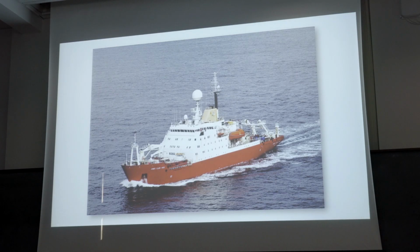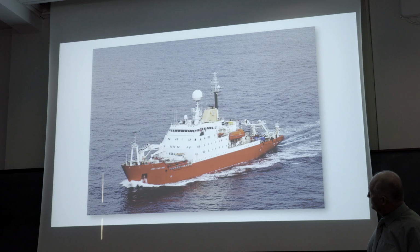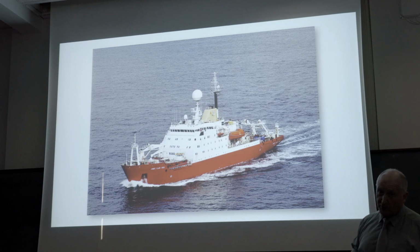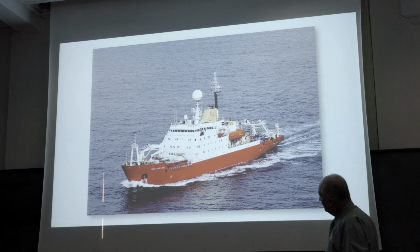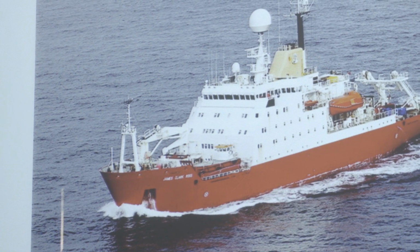This is the modern research ship, which is about to be replaced. Now we have 2 ships, or we had 2 ships until very recently. We just decommissioned one of them, the Ernest Shackleton. She's returned to her owners in Norway. This one's actually owned by the survey, James Clark Ross. She's a purpose-built research ship, 100 metres long, so 2.5 times bigger than Bellingshausen's ship. Now, I'd like you to just take note of this small platform on top of the mast. The bridge height in the James Clark Ross is about 15 metres.